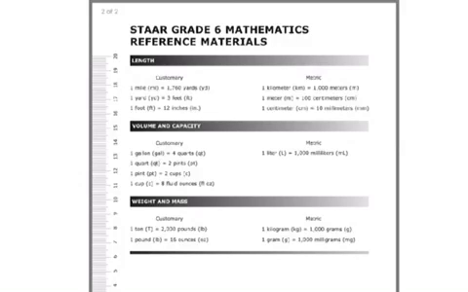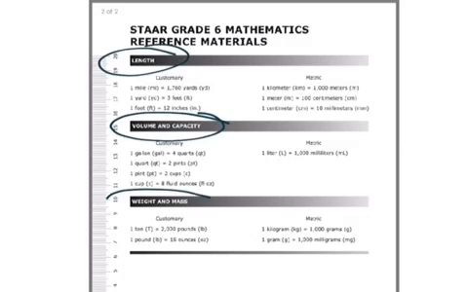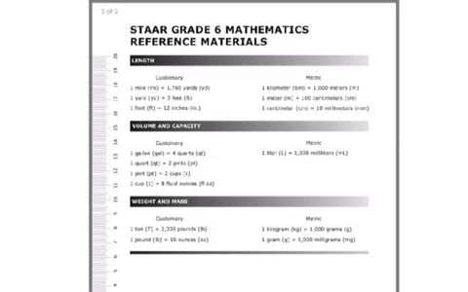Now remember, it's divided into your categories. You've got length measurements there. You've got volume and capacity. That's kind of your liquids. And then weight and mass right over here at the bottom. So make sure that you isolate and find the right measurements when you're going to solve these. So let's talk about some questions here, and we'll just make sure that we're solving this and come up with a basic strategy for unit conversions.